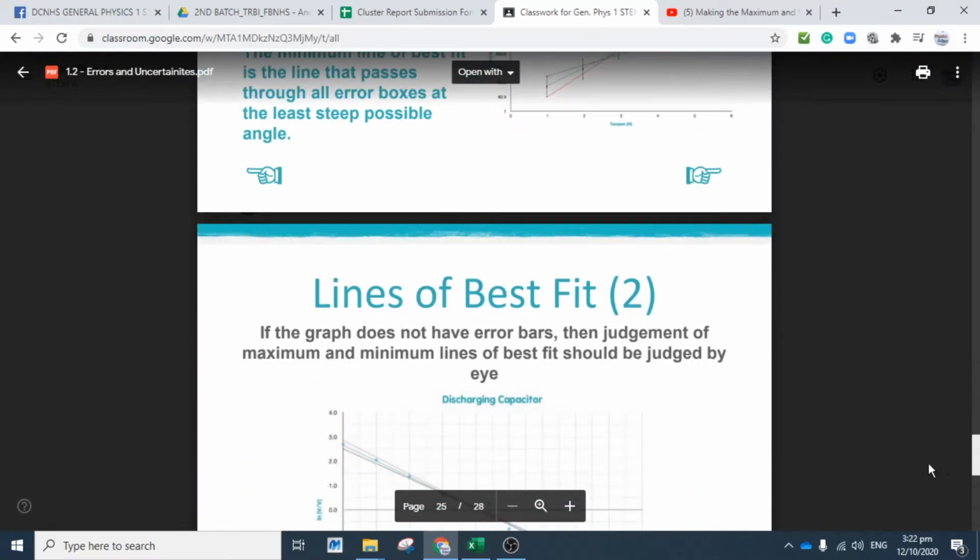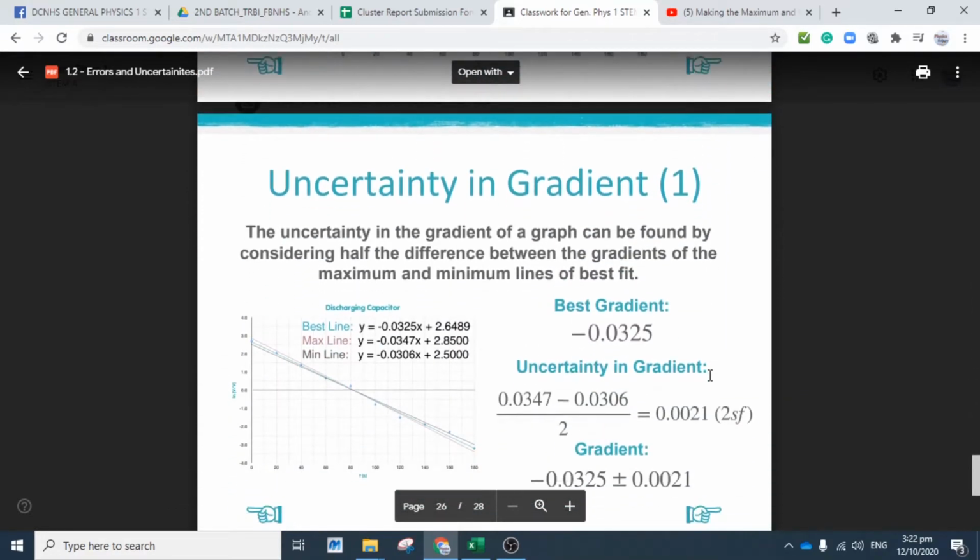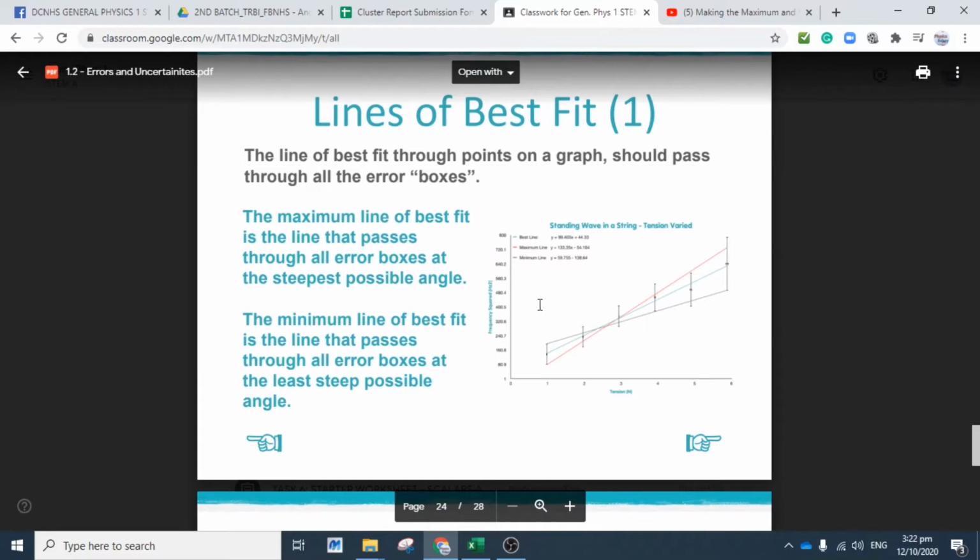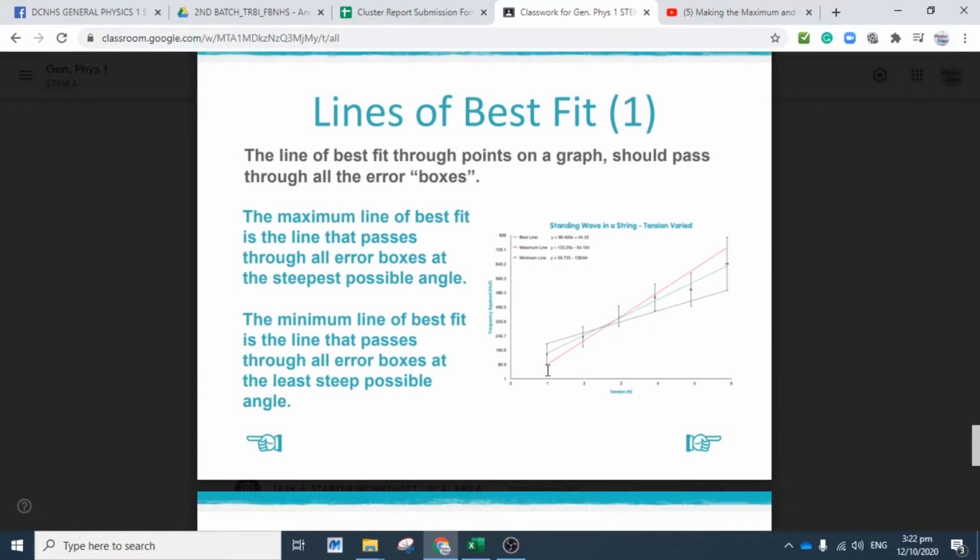In our handout, the maximum line of best fit is a line that will connect the lowest possible value, our starting point, to the maximum possible value, either along Y or along X. What is important is that all of the ranges are covered by that line. So basically, this is subjective.